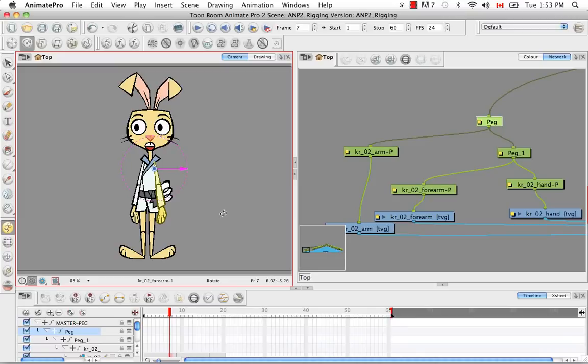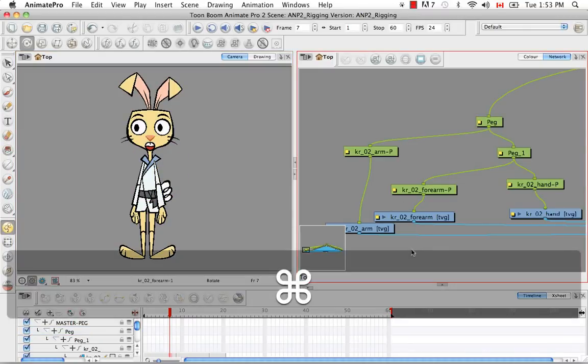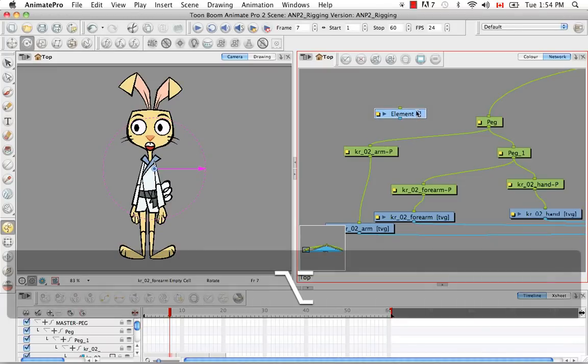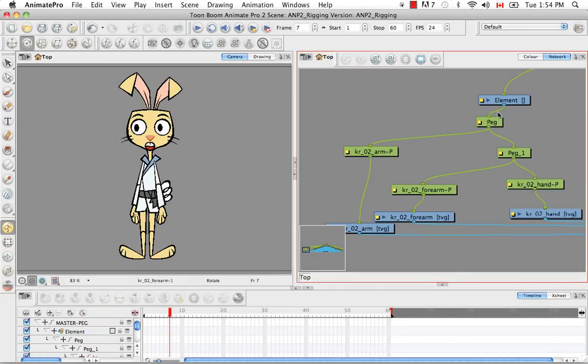So now that I've sold you on the merits of a drawing element over a peg, you might see where I'm going with this. So in order to create this specific type of mixed rig, we're going to use drawing elements as pegs. So the first thing we're going to do is use the keyboard shortcut Command R on Mac or Control R on Windows to bring up another drawing element. And what we're going to do is we're going to drag it across using the Alt key, the arm wire, so here, like that. And then what we're going to do is delete this peg here. So it's essentially replaced that peg that was here.